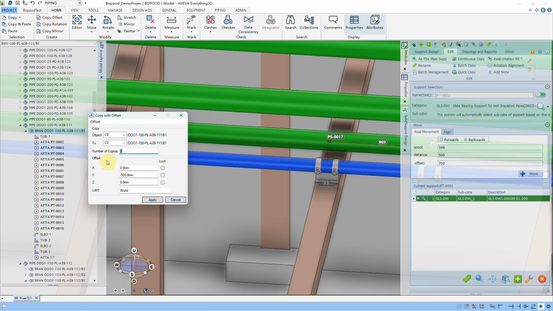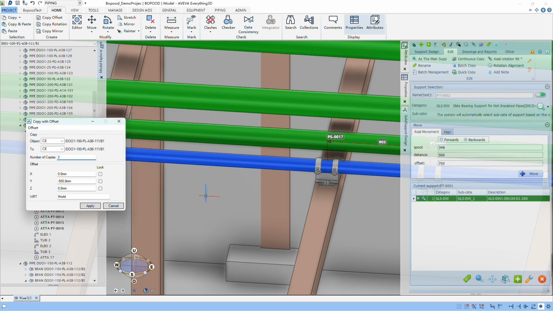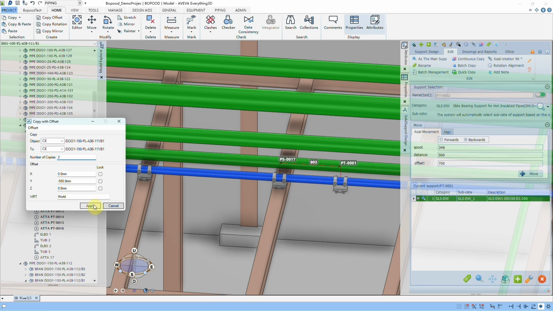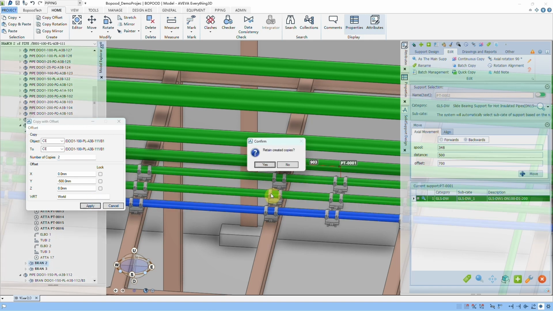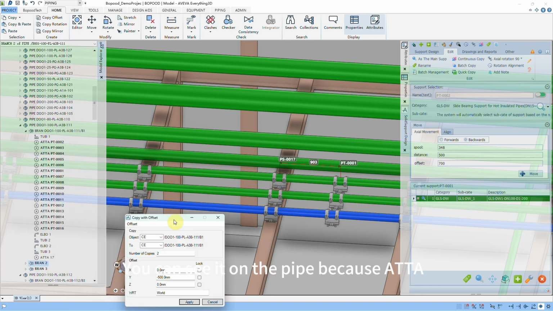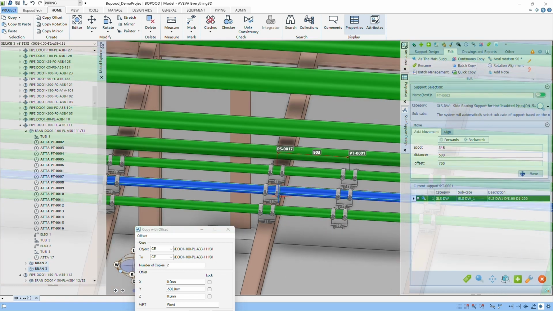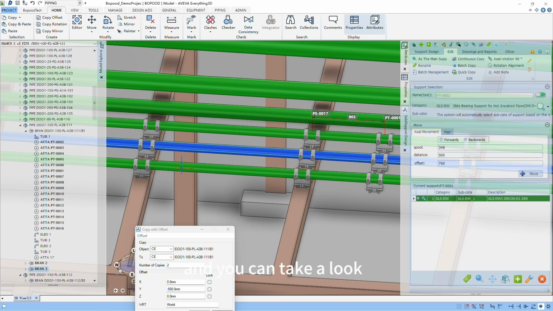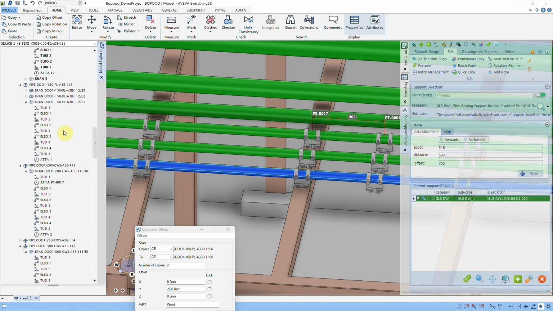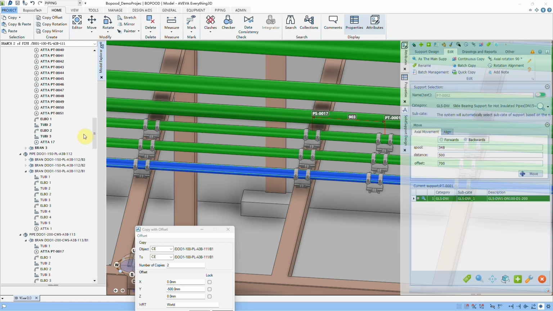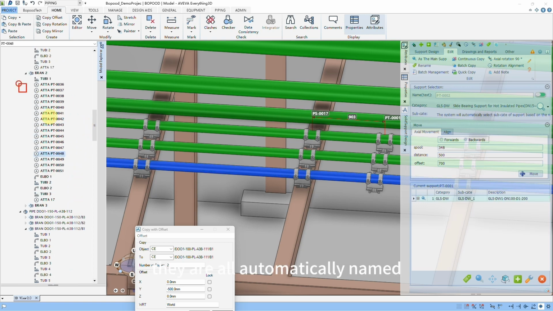Copy 2. Copy this pipe. You can see it on the pipe because attr was copied. Then its support model was also copied, and you can take a look. They are all automatically named.